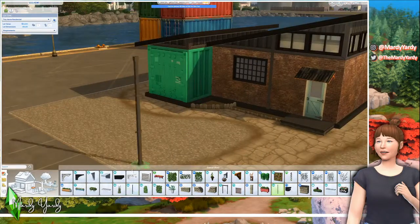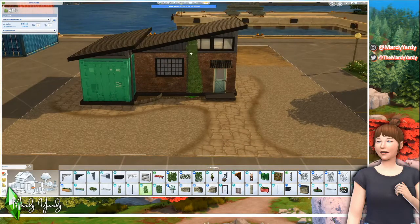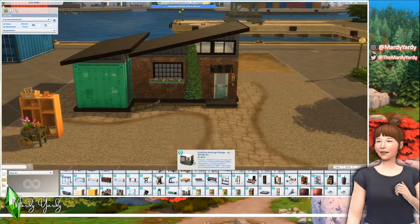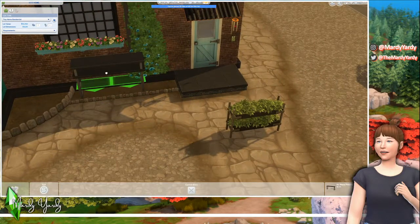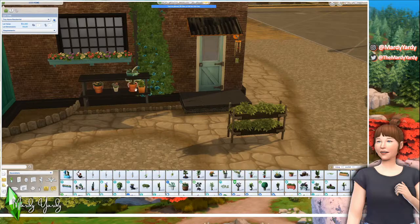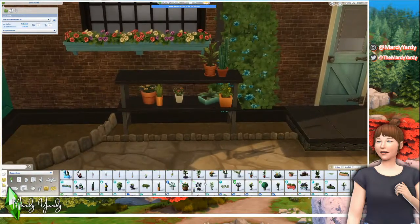It was kind of inspired by the new pack that's coming out. The new pack, the cottage, is it cottage living? Oh my God, I'm a terrible Sims person. I should know the name of the new pack. So this pack is all about farming and living off the land and stuff, but I kind of wanted to do that with a twist, and that's why I've gone to the eco world to build this house. So you will see later on in the build there is room to grow your own. There's probably room for a chicken coop as well if you want to add that on when the new pack comes out. But yeah, I'm really pleased with it, and it is fully play tested and fully functional.